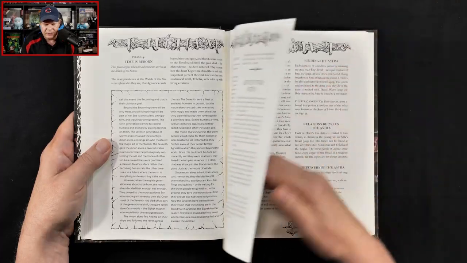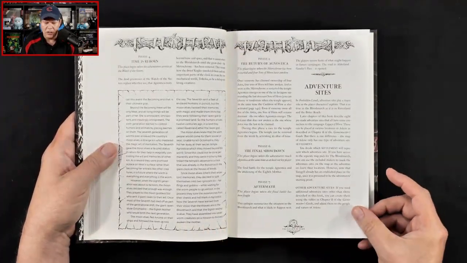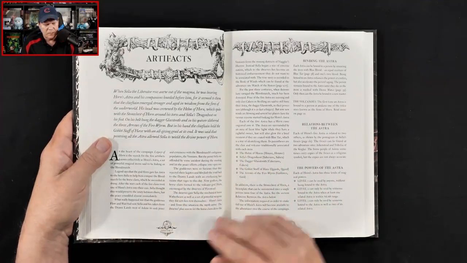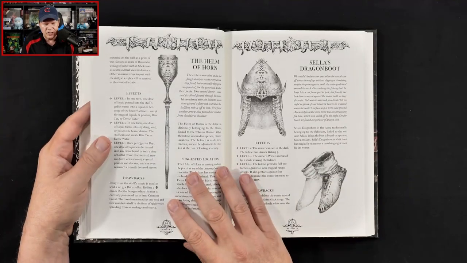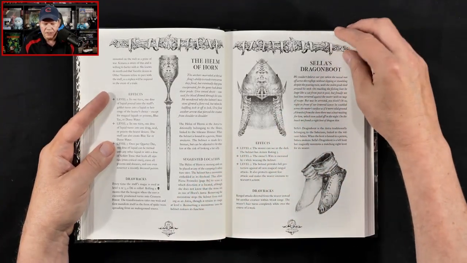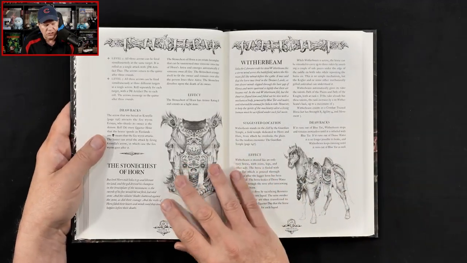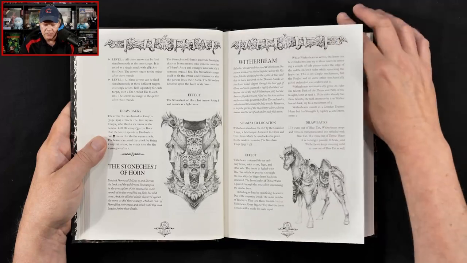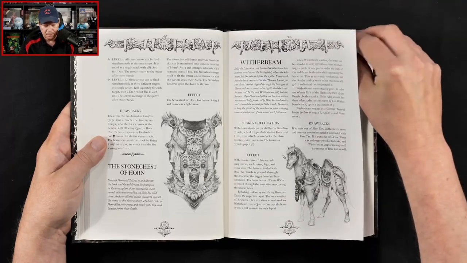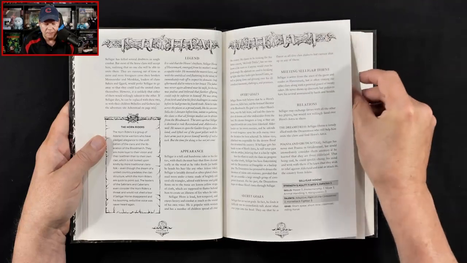So now we get Adventure Sites. No, I guess not yet. Artifacts. So we should have some new magic items. Yes. Helm of Horn. Sella's Dragon Boot. The Stone Crest of Horn. Wither Beam. This artwork is really, really nice throughout this.